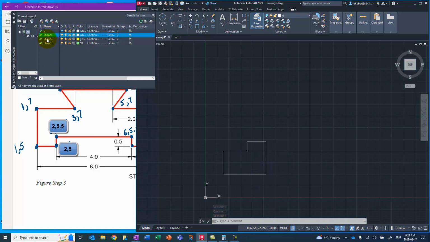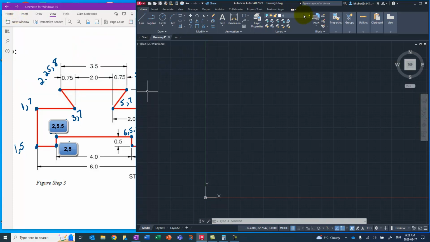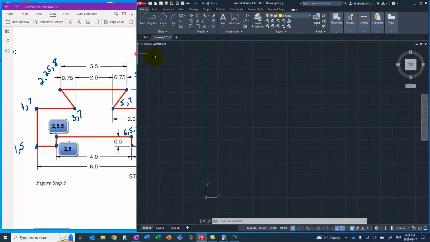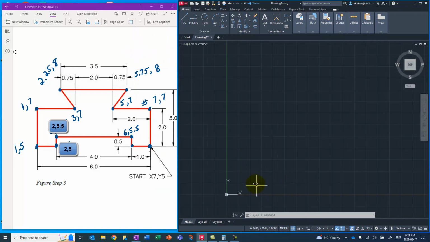So now I'm going to toggle to shape 2, but I don't want to be drawing over top of what I've already made. So shape 1, I'd like to turn the visibility off, see how it disappears, and I'm ready to draw, making sure I'm on the shape 2 layer. Okay, we'll make a little bit more room, and let's start. So beginning by typing L for line, enter, and our starting point here is 7,5. And because I have the dynamic input turned off, I don't need to use the number symbol. So let's just go around.